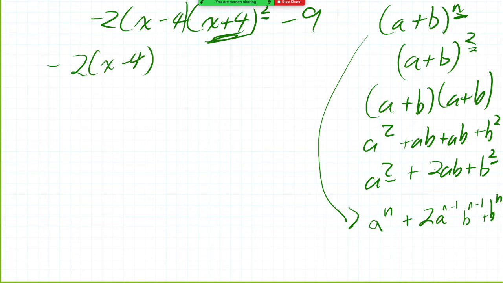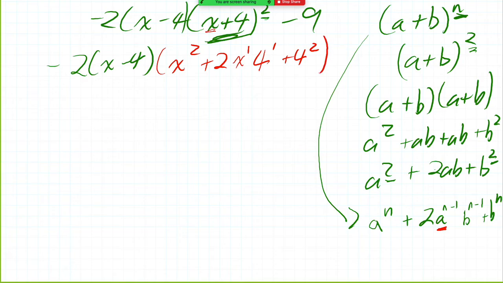And what we're going to do here is a is the x term, so this is just going to be x squared plus 2 times x again, our first term, with 2 minus 1 being just the power of 1. Our b term happens to be 4, so it's going to be 4 to the power of 1. And then finally, plus 4 squared. So what we did in this case is we just used binomial expansion to simplify this part here. Now this isn't quite simplified. This middle term has a little more work to it, but we could use that as binomials expand and we get larger values for them.